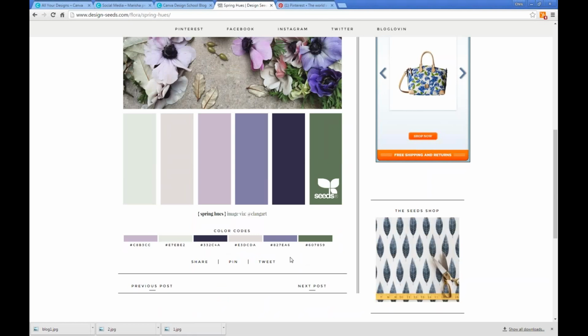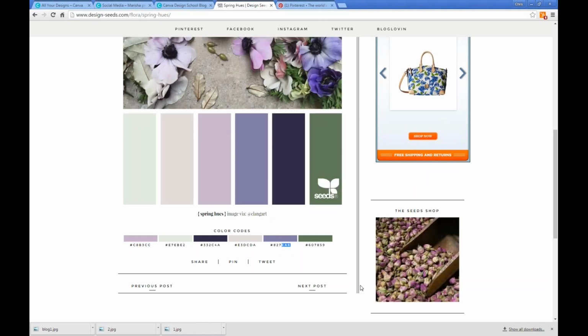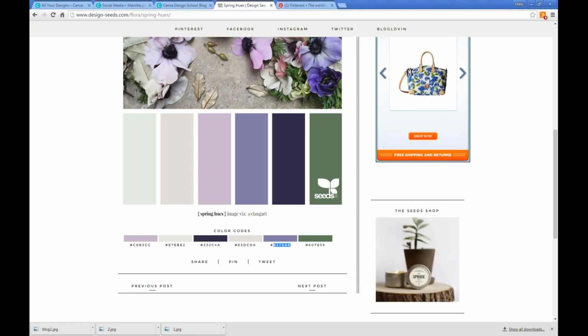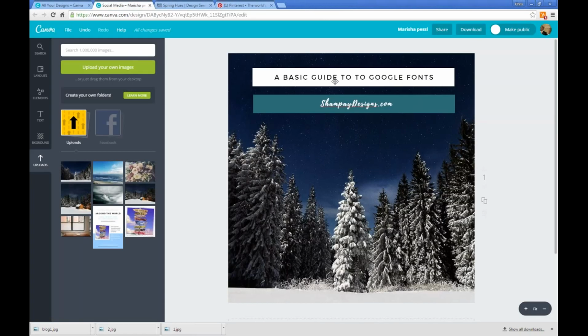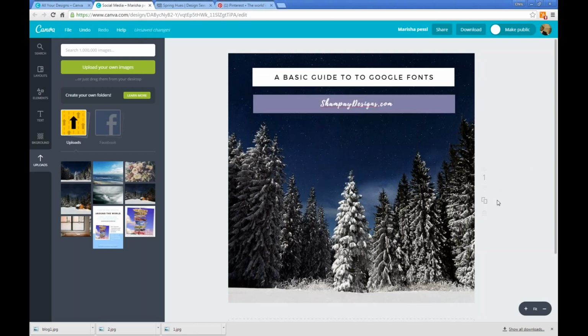So let's say I wanted to go with that purple instead. I can just highlight this area down here, and I'll copy that number. And that's just the hex code is what it's called. It's just the specific naming system for this color. And then when I click here and click plus back to this color wheel, you'll notice it gives us this option down here where we can actually put that number there, and it is that purple.